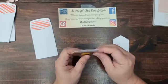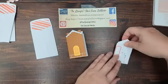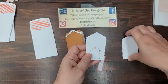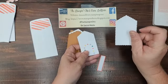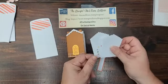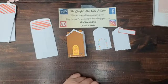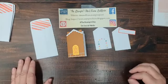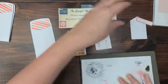It makes a fabulous little gift card holder. So fun. And then there are 3 different designs for the fronts. And then you have a stack of the back pieces that are blank, and we're going to be stamping on these as well. So you'll want both of those pieces and then one of your banners. And I hope that you're stamping along with me. It's always a lot more fun when you're stamping together.